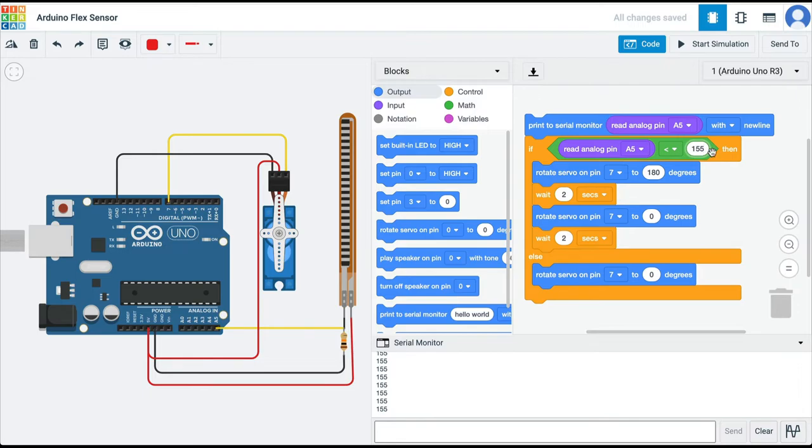So when the value is less than 155, which means that the sensor is bent more than 65 degrees, then what we want is that the servo that we have attached to pin number 7 should move to 180 degrees with a delay of 2 seconds, and then the servo should move back to 0 degrees. And if the sensor is bent less than 65 degrees, which means it's pretty much straight, then we are saying that the servo should be at 0 degrees. So as we bend the flex sensor, we can control the servo motor.